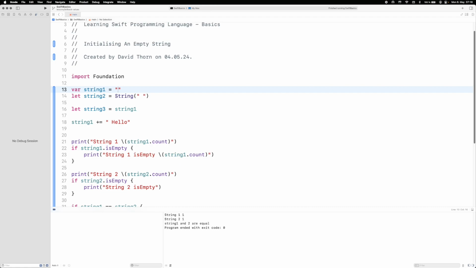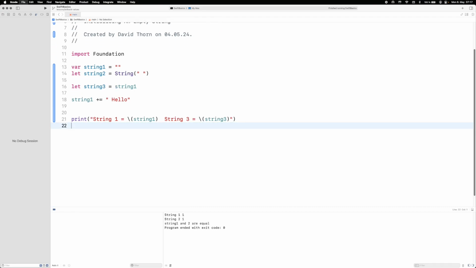All right, let's remove the first string, and just to show you now, string 1 is equal to this, and string 3 is equal to string 3. You can see that string 1 is equal to space hello, because we changed it to be space hello, and string 3 is equal to basically nothing.